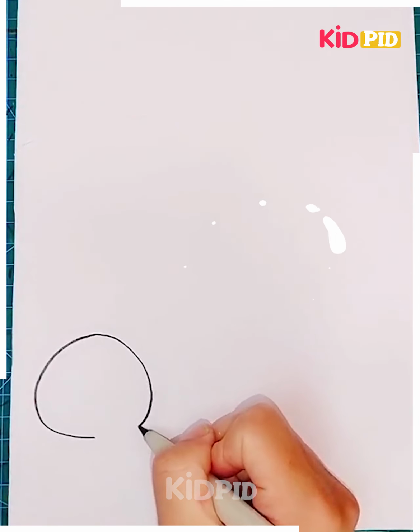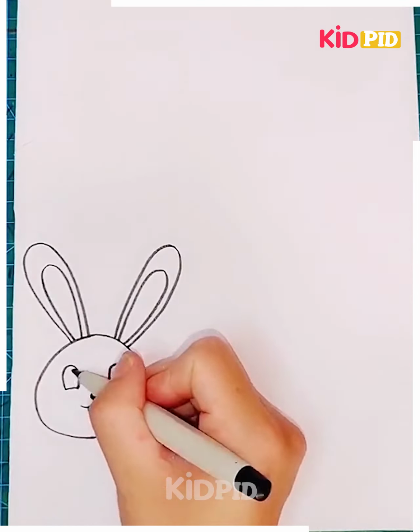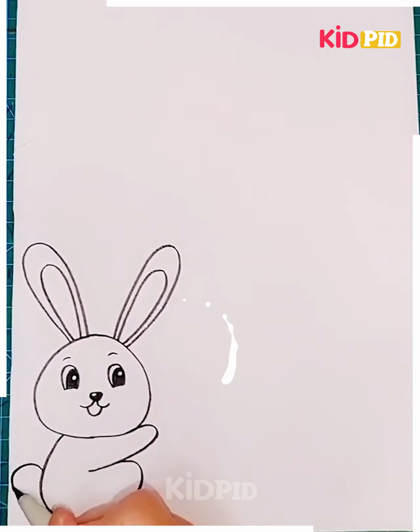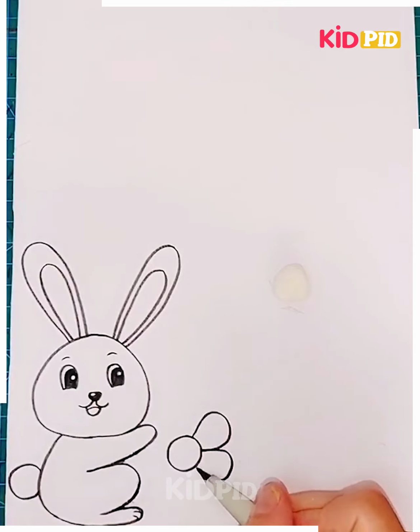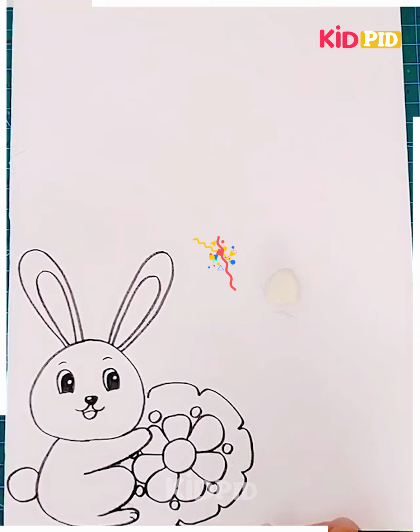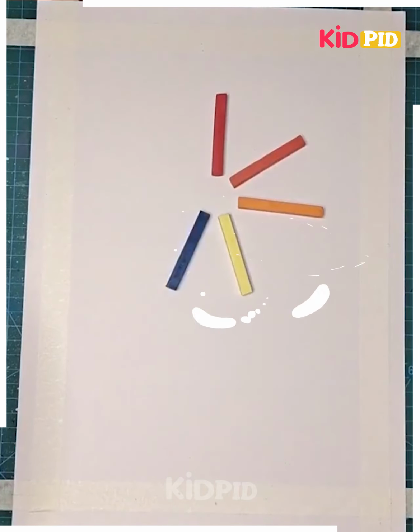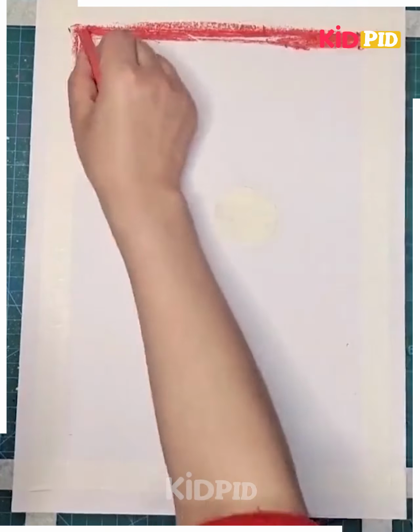Okay, moving forward, we are making a bunny. Who doesn't know how a bunny looks? Guys, don't talk to me. Okay, now moving forward, I think he's having a very big flower in his hand, even bigger than his whole body. That is strange. Now take some different colors of strips and fill the colors as we are.